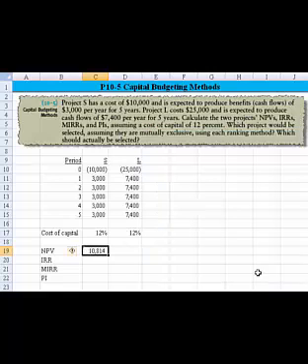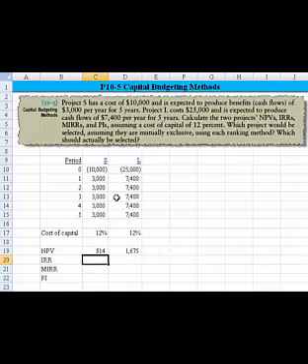Only the positive flows that occur at the end of period 1. Okay, that gives us the first net present value, but then we need to add to it the outflow or subtract the outflow. I'm actually adding a negative number, but you could simply subtract a positive number. The reason why you don't include that initial outflow in there is the NPV formula assumes that the range occurs at the end of the first period. In this case, that 10,000 outflow is assumed to occur right now, so there's no present value involved. We simply have to subtract that cost, or another way of saying that is the present value of $10,000 spent today is $10,000. Okay, so that's the 814, and we can just copy that whole formula into Project L.